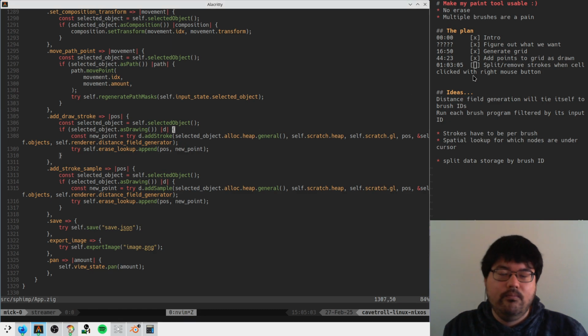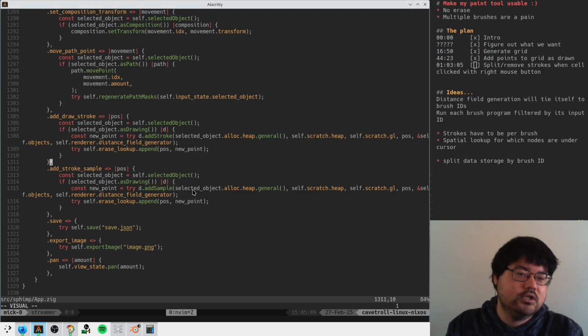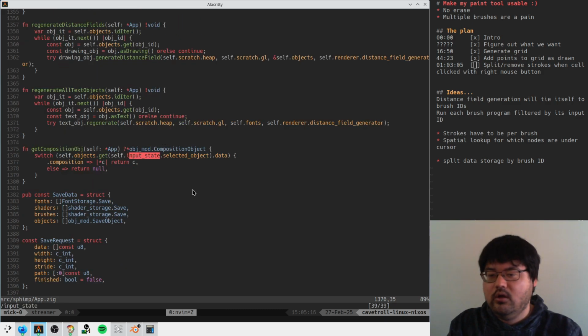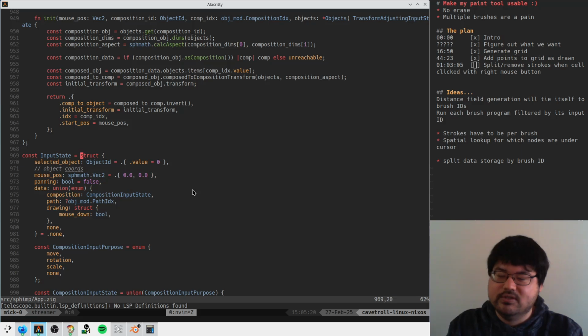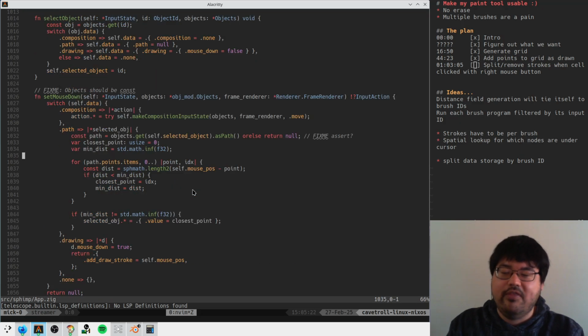Okay. So now what? I guess we've added points, and can we try removing them now? Can we maybe at first, let's just make it so that when we right click on a drawing, it will emit some sort of event that says, could you try to erase stuff under the point? And then we can try to figure out how many points would be erased.